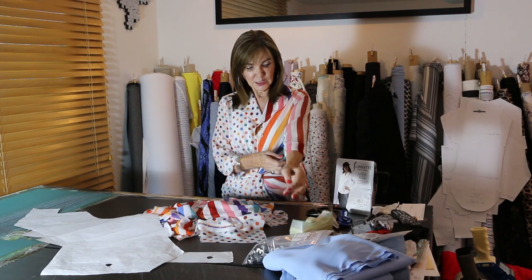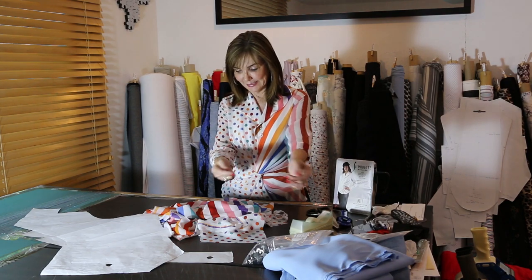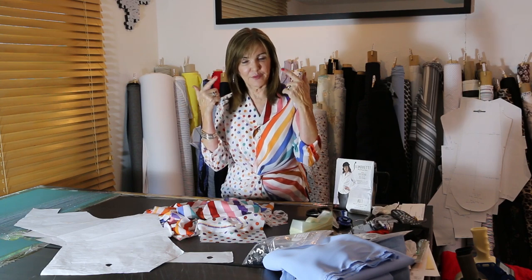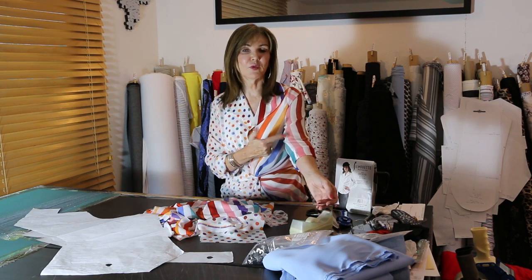Don't be afraid of sheers — they're so much fun! I use the serger on everything, and I did line up the serging so it would fall on a white stripe, making the white thread less noticeable. When I laid out my sleeve on the stripe, I put the edges in white — it was very easy, just another thing to think about so that when I use the white thread it wouldn't look unusual when rolled up. Happy sewing from Silhouette Patterns!